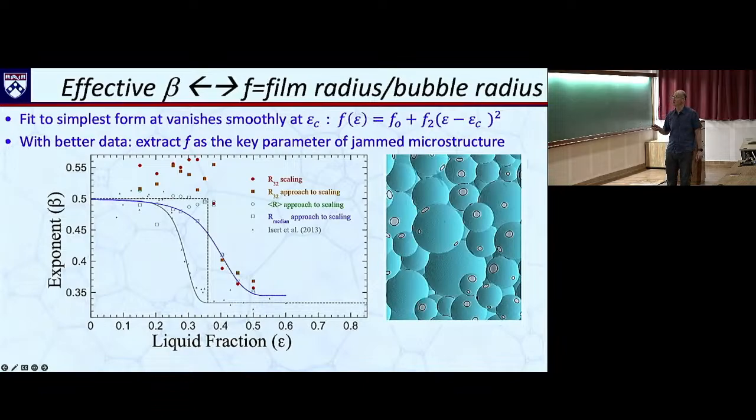So in Georg's case, he has bubbles that we think are non-cohesive. So F0 is 0, and at the unjamming limit, there are no facets. This goes to 0 smoothly, so this goes all the way to 1/3. For the ISS experiments, the T-tab bubbles are slightly cohesive. They stick together. So even below jamming, they suck together and you have a non-zero interface. And that's what this parameter represents. So there you go. It goes to something non-zero.